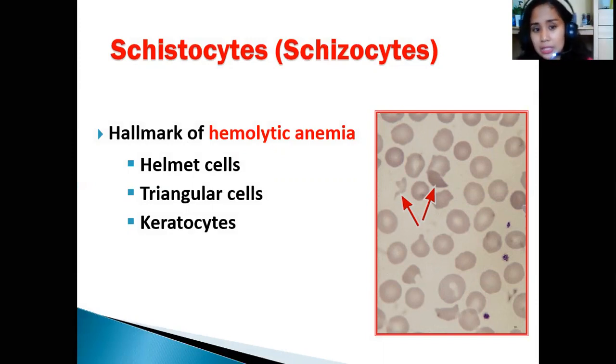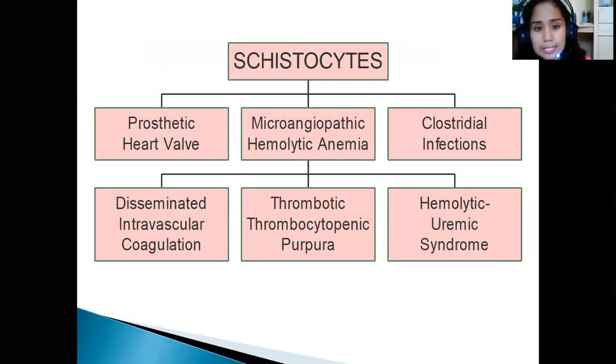Due to premature breakdown of your red blood cell, na may nagkakos kung bakit nasisira agad ang red blood cell. This can be due to immune causes, mga antibodies. So, ang result nito, class, kung may hemolytic anemia, excessive breakdown of your red blood cell, ito mga naproproduce: schistocytes, helmet cells, triangular cells, and keratocytes.